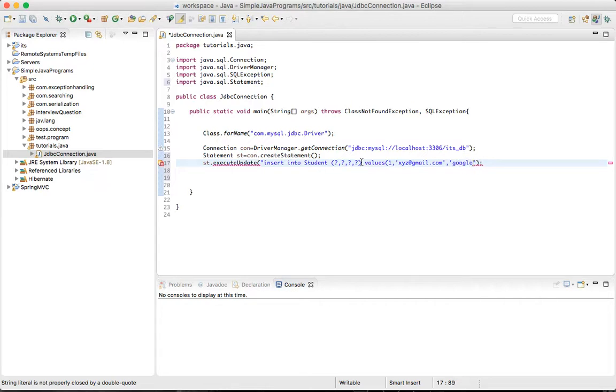One thing to be aware of is that when you add a string, you have to wrap it in quotes and end it with a quote. If the type is int, you just write 1. And the password is root.